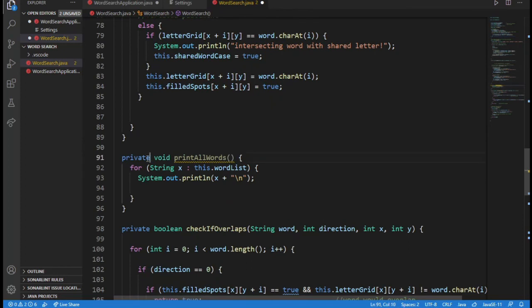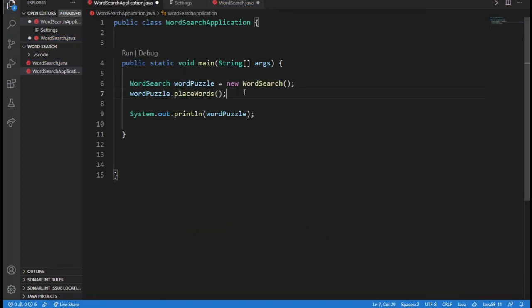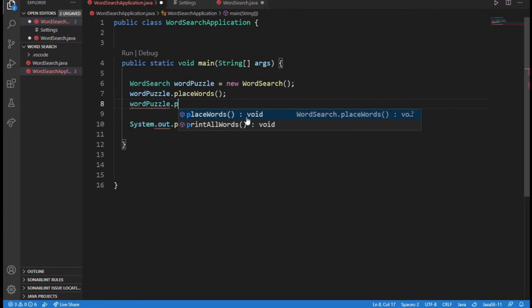I'll just set it to public because I will just use it. Print all words. And I should be done.